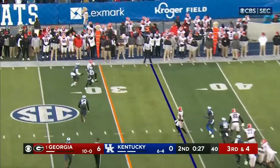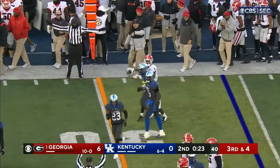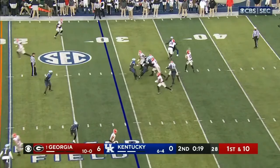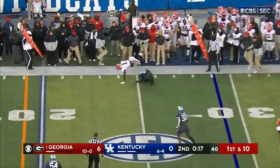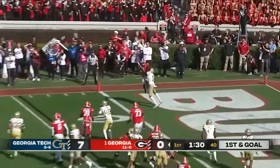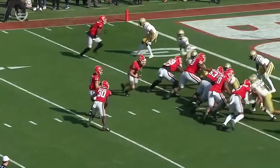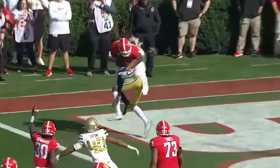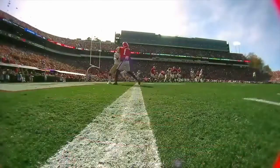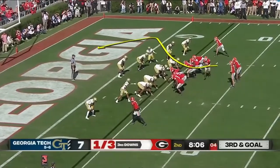Bennett looking right the whole way, fires into some traffic and completes it to Rosamy-Jackson — but that was a short gain. They had a first down; it's just whether they wanted more plays. They got it out to the same guy again. Fade route — incomplete. Get this ball out just a little bit more to that back pylon. You can see Rosamy-Jackson trying to go up and elevate to make that catch over Simms. You really want to throw it to him.